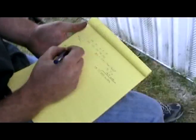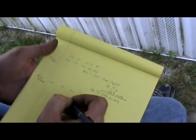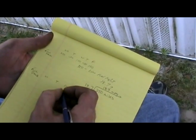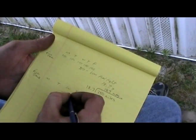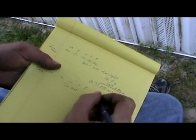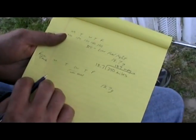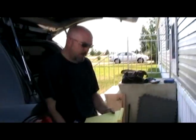So now let's fast forward like probably 10, 11 months later. Same deal. Full tank on Monday, go Monday, Tuesday, Wednesday, Thursday. But now, on Wednesday night when I get home, the low fuel light comes on. So on the way home, the low fuel light comes on, and once again, it takes 18.7 gallons. But wait a minute. And this is what started this whole thing. So it's like, wait a minute, what the heck?